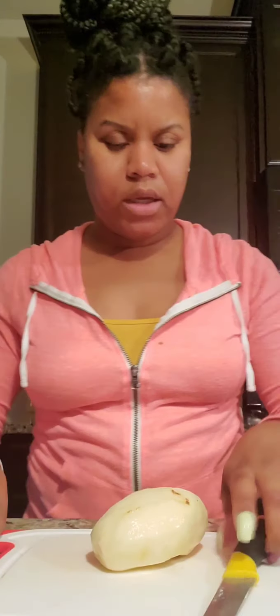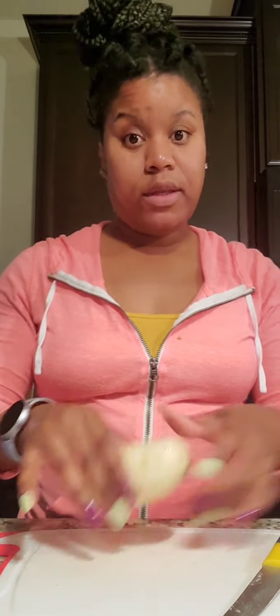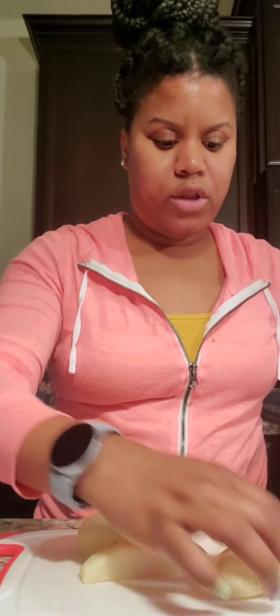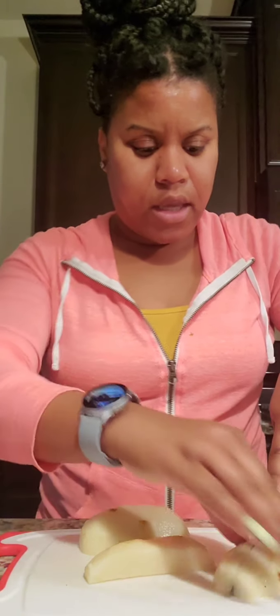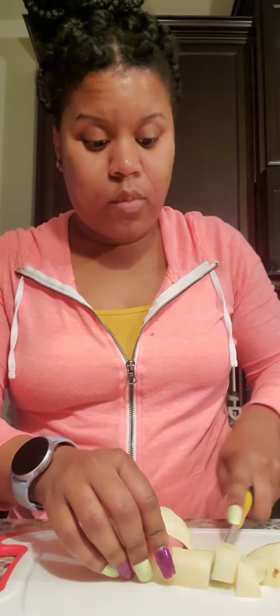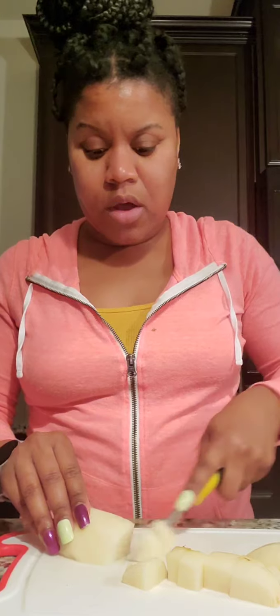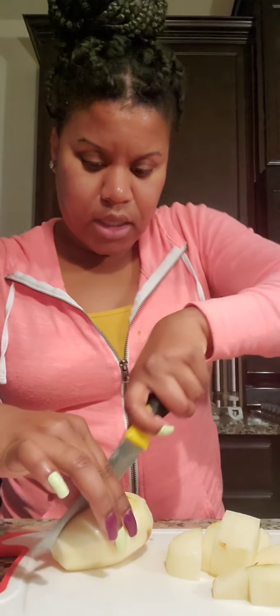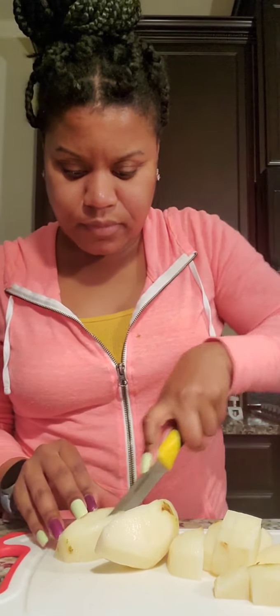What I'm doing now is cubing the potato. You just peel the potato, peel all the skin off, and then dice it up. The smaller the better, because you're going to be making mashed potatoes with it. But if you don't get them that small, it's okay — just make sure when you mash them up, you mash them really well. These are medium-sized potatoes. If you have large ones, you need four; medium ones, about six; small potatoes, about eight. I got a pot of water boiling and you just let the potatoes boil until they get nice and soft, then mash them up.